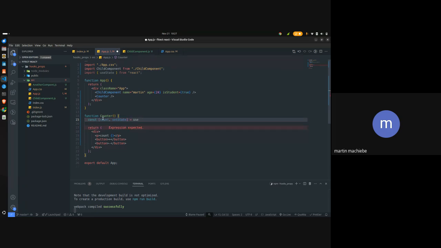That is where it comes in handy. So equal to useState, then your parentheses. Since we are dealing with a number, not text, and we are doing a counter, we want to start with 0. Then don't forget your semicolon.